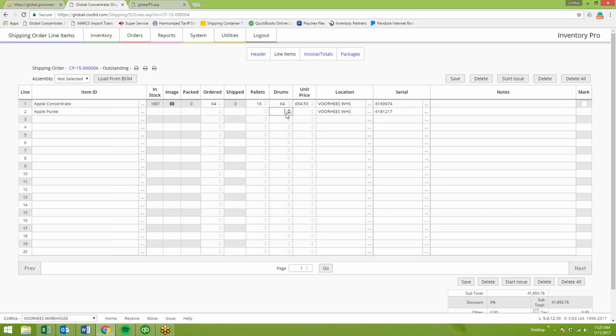Normally, it will be 4 drums per pallet. That's how it always will be. We do have some customers that request just 1 drum, and 1 drum will obviously go in 1 pallet, or 6 drums, and that will require 2 pallets. If it could be customized, like an option that we could fill in, I guess it's fine. I just don't want the calculation of the drums to affect the unit price, because the unit price is going to be different as well.